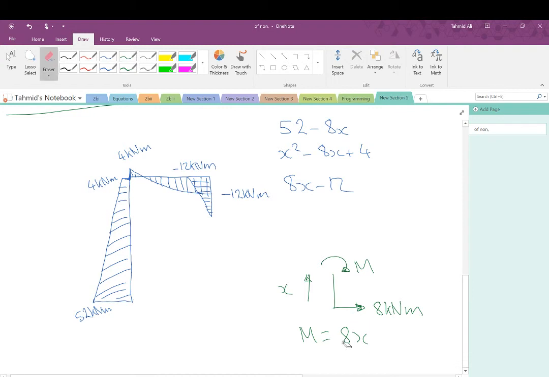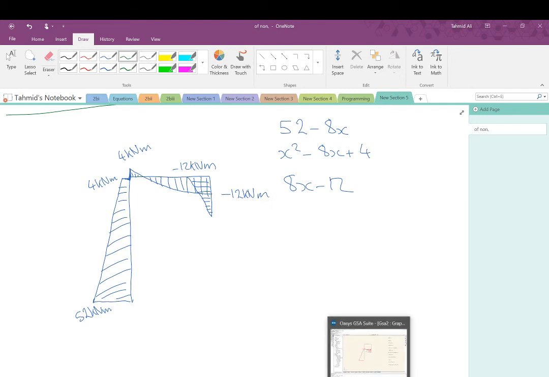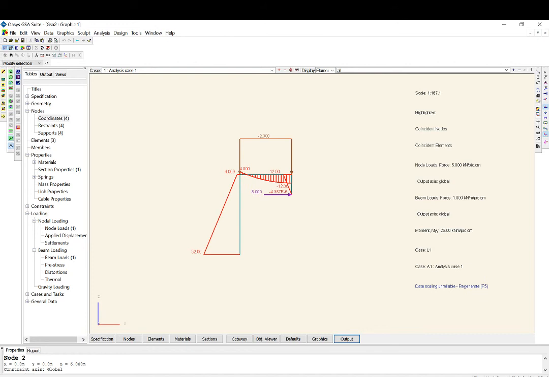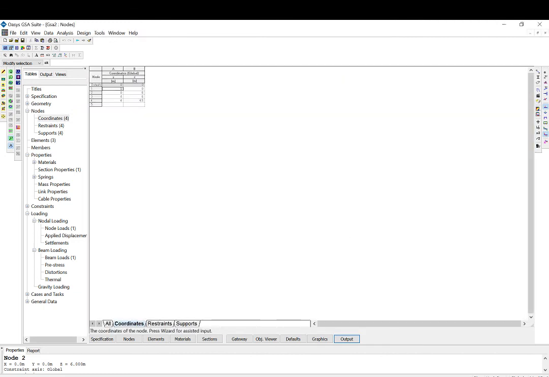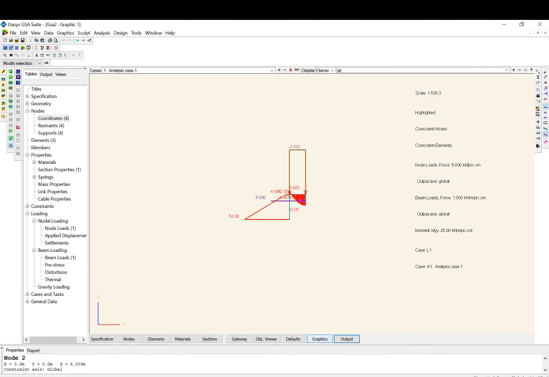So yeah, this should end this part of the video. But I might do another frame question, possibly with a pin. And just to clarify that this is correct, I modeled this on GSA, and GSA gives the same kind of answer. So 52 kilonewtons here, 4 kilonewtons, 4 kilonewtons, minus 12, a load of 8 kilonewtons to minus 2 kilonewtons here. You could even see the coordinates. They match what you have for the exam. So yeah, this is correct.